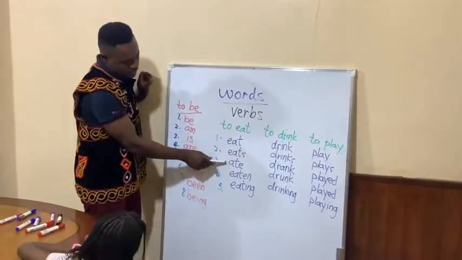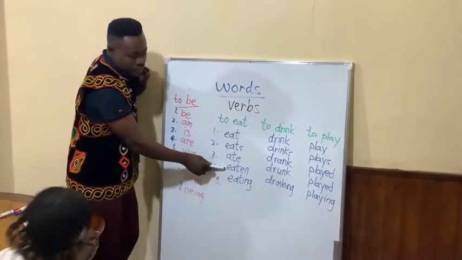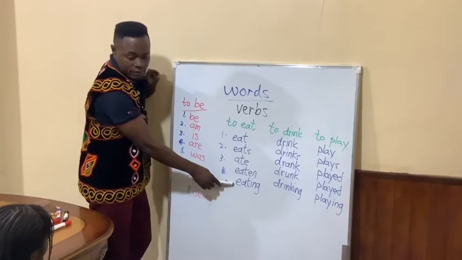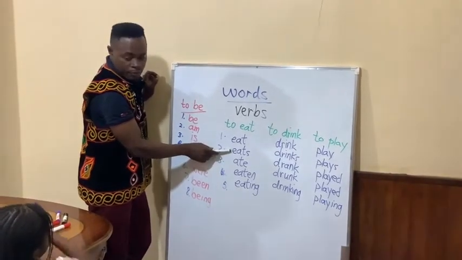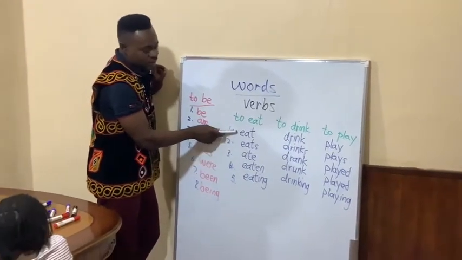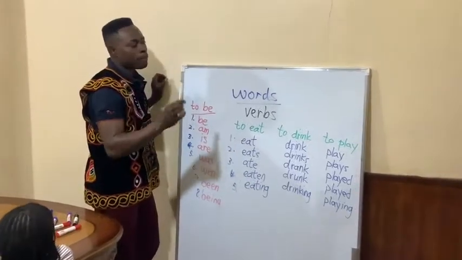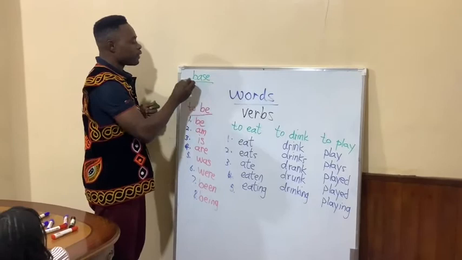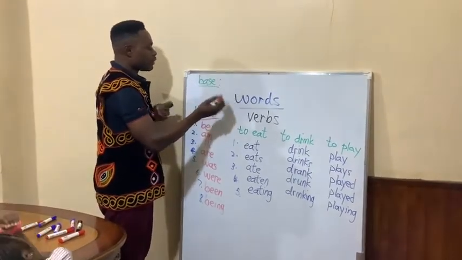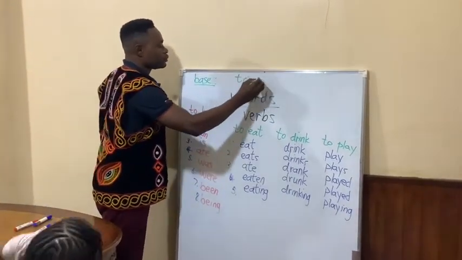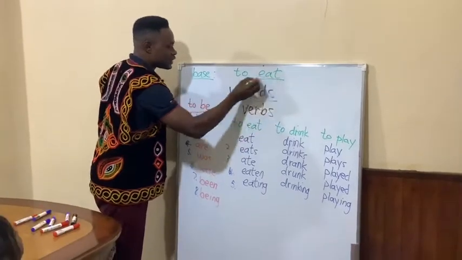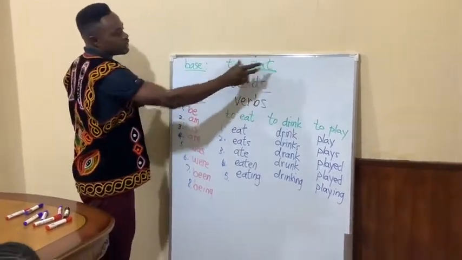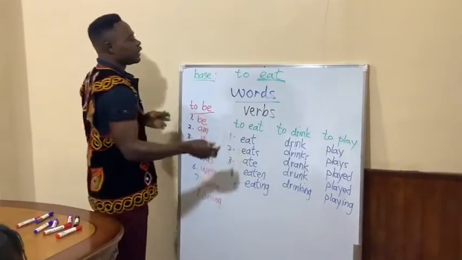Some people say the past tense, the past form of the verb. Now this is the past participle. Now, and this is the present participle. Now this is the third person singular, and this is the infinitive, the base form. Base form means when you first learn about a verb, you have the base form. Now, we always use to. We say to eat. And we say this eat is the base form of the verb. And then to eat, we say this is the infinitive, okay, to eat.